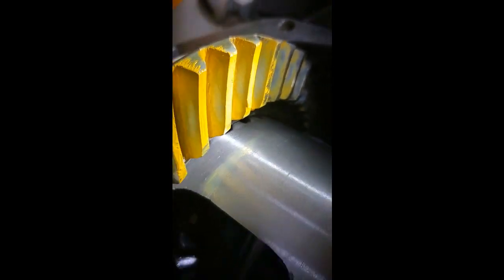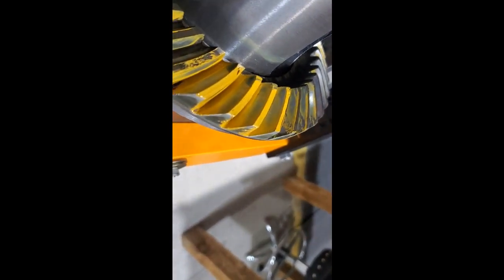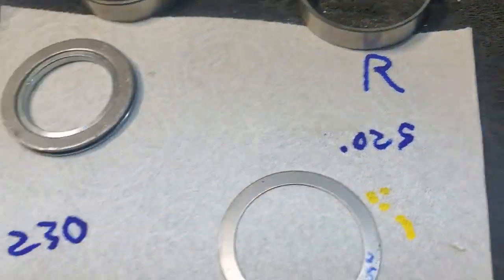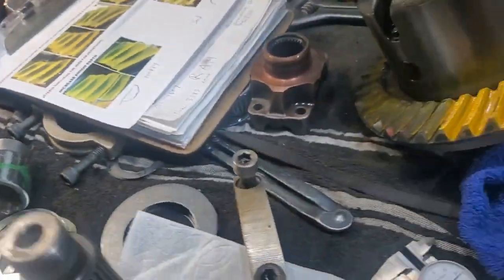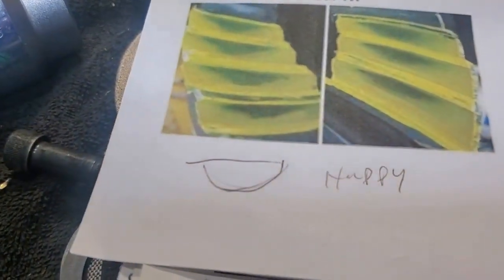This is our pattern. Looks good. That's the coast side — and the coast side. On the ring side we got 25 thousandths and 230 thousandths with this setup. Over here we started off with 26 thousandths and we had this kind of shape where it was happy, and it needed more pinion depth.